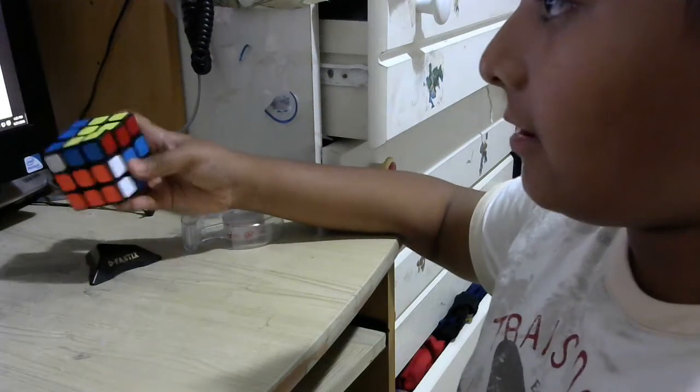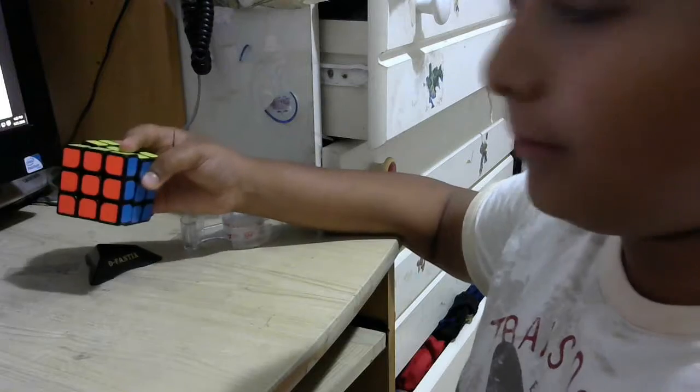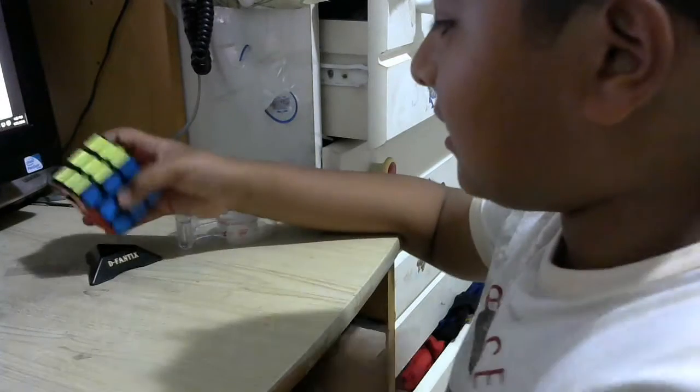And, yeah, basically now I can solve a Rubik's Cube regularly, one-handed, and blindfolded. So, yeah.